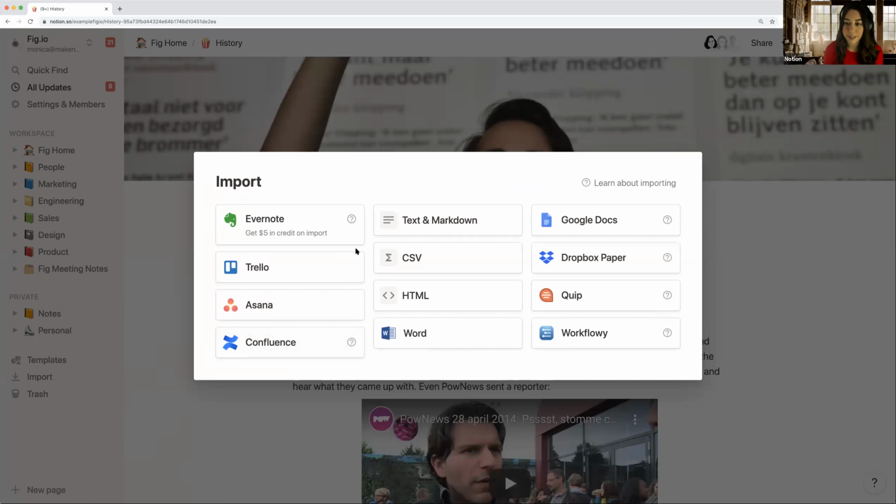Even if you don't see a particular tool here that you're looking for, as long as you've exported it from that tool in a format that we support, for example, if you exported it as a Word document or a CSV file or any of those more plain types of files, then you can easily import it into Notion. It doesn't have to be the case that the tool is listed here. It can be these basic file types as well. But things like Trello boards or Asana, I've personally seen the Trello import. It's really nice. It completely is a one-to-one and displays the Kanban style board exactly the same in Notion. That's a great question.